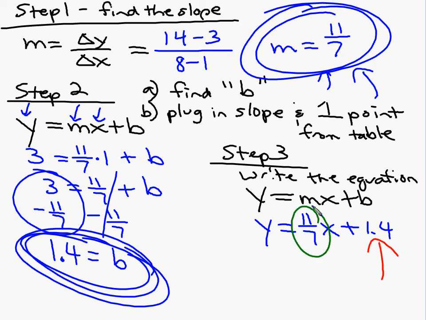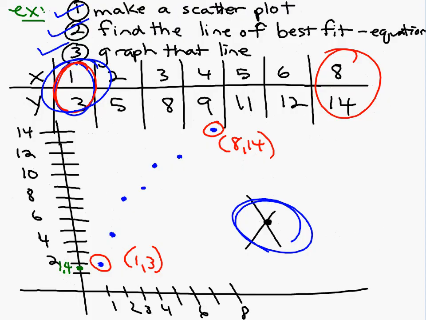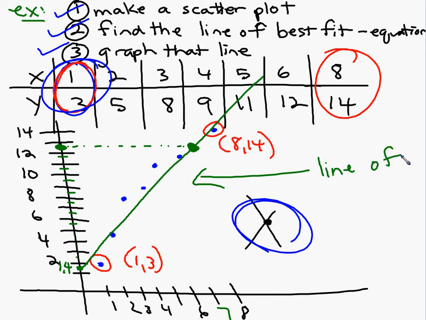So I need to go up 11 over 7. Up 1, 2, 3, 4, 5, 6, 7, 8, 9, 10, 11 to right there. And then over 7. Well, here's 7. If I come over 7 to about right there, there's my point. And now we can connect the dots and let's see if we're fitting the data. Considering we did this without graph paper, I think we did pretty well. That is what we call the line of best fit. It's the line that fits the data or models - we could say it models what's really going on with the data. And we're going to stop there for today.